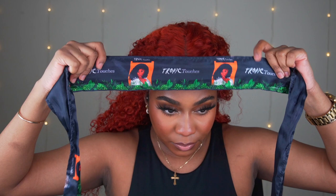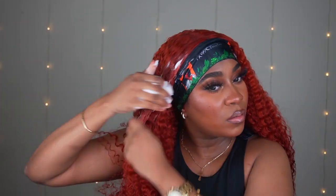Okay, and once you're satisfied with your edges, you're going to go ahead and tie it down using your desired scarf. I'm using my Tropic Touches head wrap. I do have some in stock right now. I will link it down below if you're interested in getting one. I'm going to tie this down for 5 to 7 minutes, and you could blow dry it on warm air and cool air. I'm taking some more of that mousse, and I'm going to put it on top of the hair and also at the ends so the curls can pop through a little bit more.